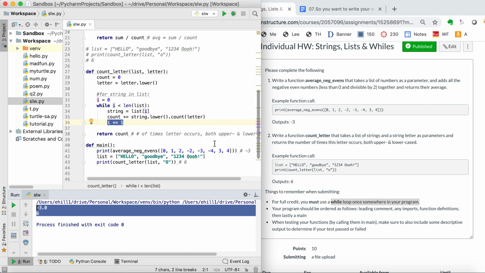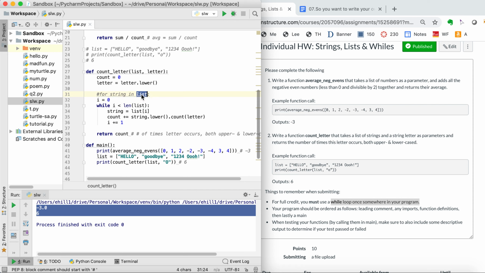You might be wondering, and it's a natural question, why while loops in the first place? Because the for loop was so simple. Why do we need to bother with a while loop anyways? Well, there's some things that a for loop can't do. A for loop can only work with deterministic loops. So loops where we know in advance how many times they're going to execute.